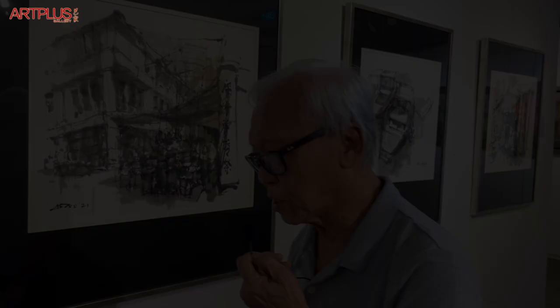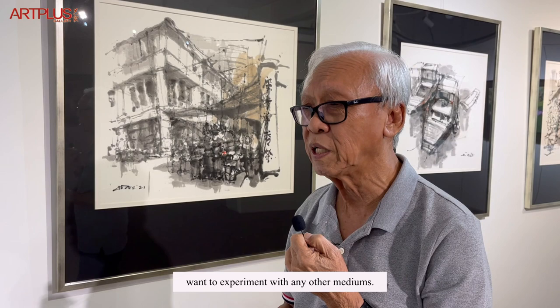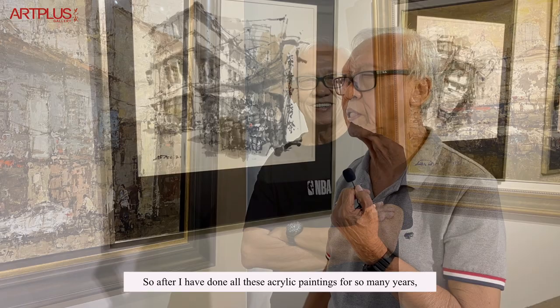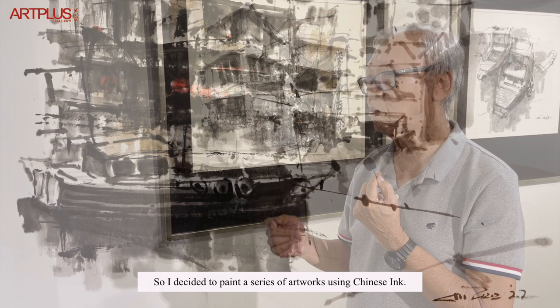To be an artist, there are different types of ideas. Some artists prefer not to paint in a lot of mediums. They prefer oil, or they prefer watercolor, and they do not want to experiment with any other mediums. But as for my part, I always believe that I would like to experiment with all sorts of different mediums. So after I had done acrylic for so many years, I decided to try Chinese ink. All the while, I've been very impressed by those Chinese ink masters. I find that their works are very interesting, especially the brush strokes. So I decided to paint a series of artworks in Chinese ink.